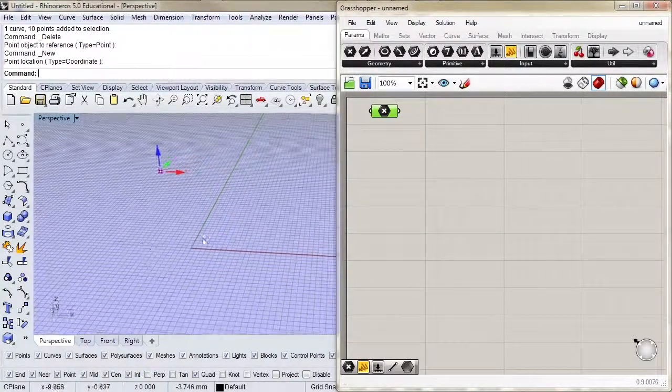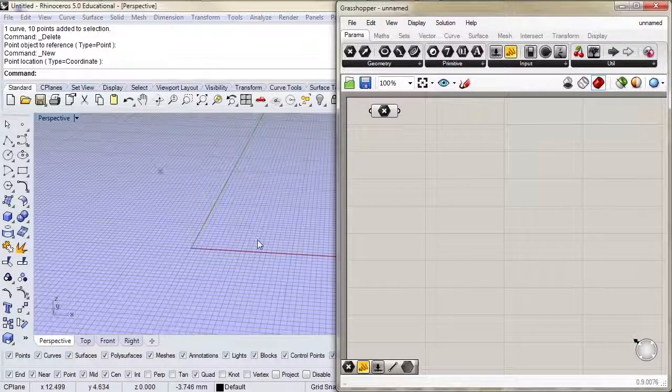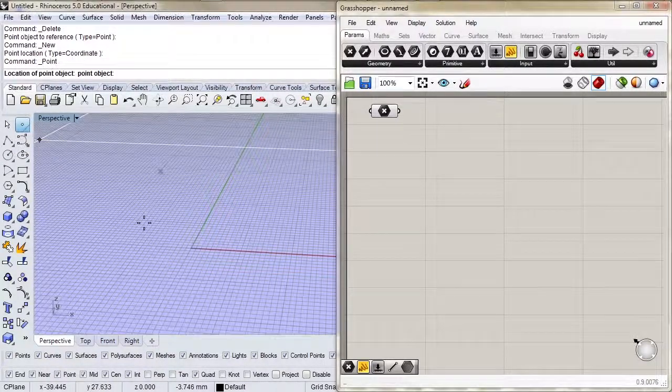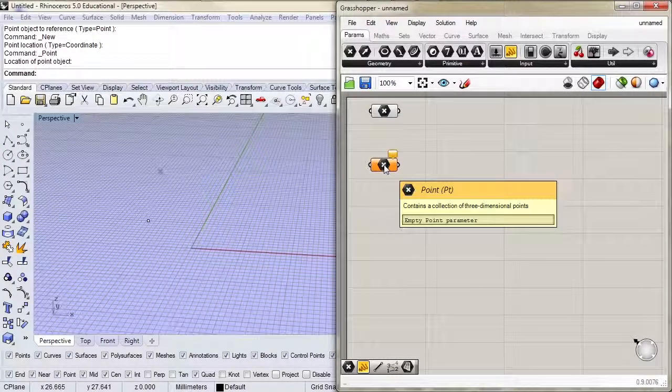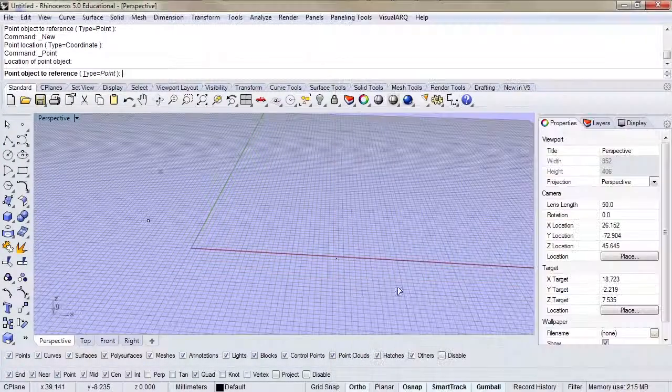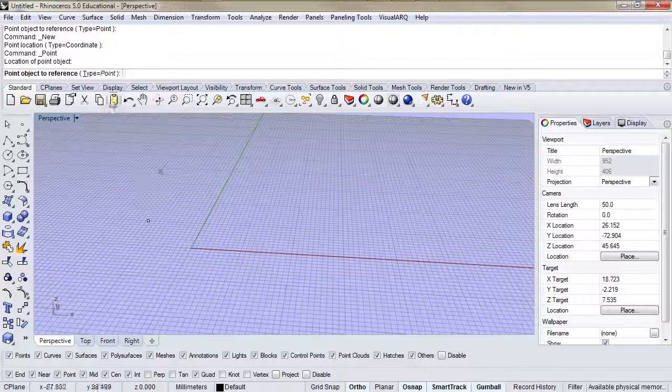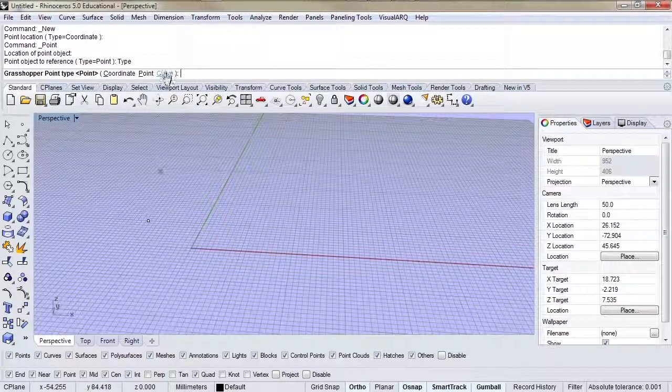It's still not selectable here, but if I select it in Grasshopper, I can move that around as if it was drawn in Rhino. What if I actually did have a point drawn in Rhino? Let's draw one. I'll bring down another params geometry and point. I'm going to right click here and set one point. Grasshopper goes away, and the type now is type equals point. We can click on this to switch between the different types, and curve just means select some point along a curve. In this case, because I have a point object, I'll choose point.